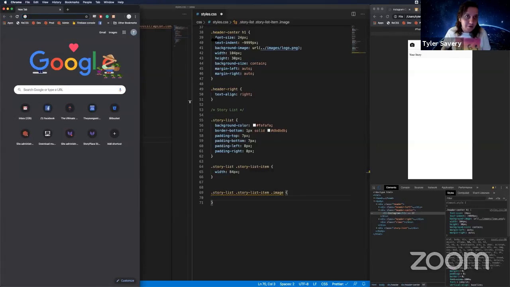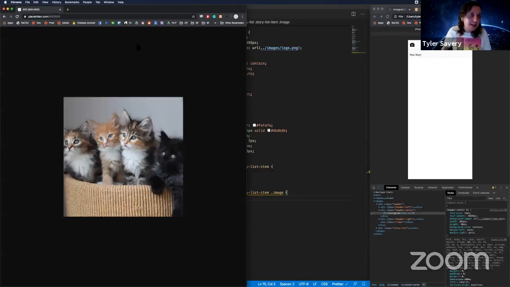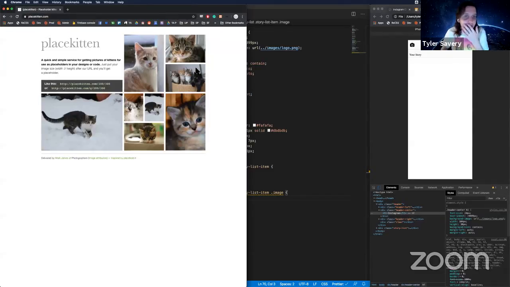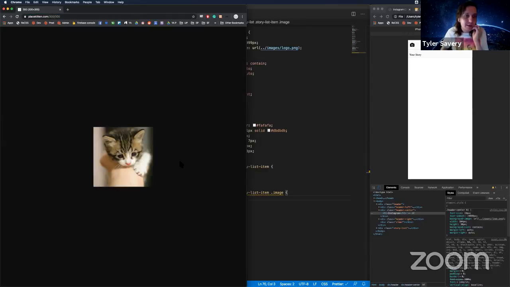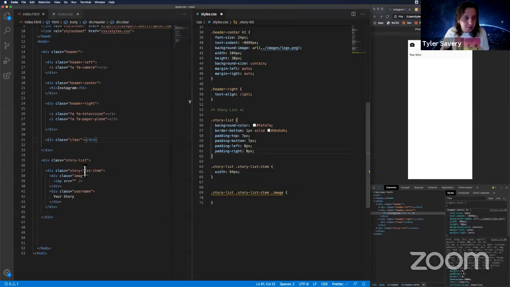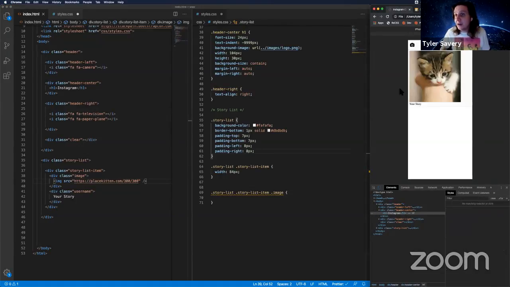So let's open up one of our favorite websites, placekitten.com. It's just a place to get pictures of cats without having to download them. You just post them. Click this example, and I want one just to make this more efficient. We'll make one that's actually a square. So the URL is basically just width/height of the image that I want. So we're going to copy this to our clipboard, and where we made that image, we're going to paste that in as the source. And we're going to refresh, and this is going to look a little bit wacky now.